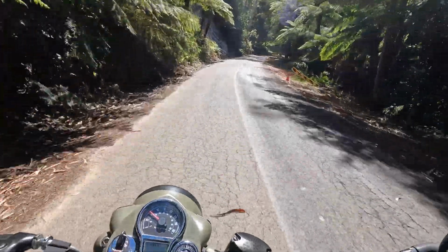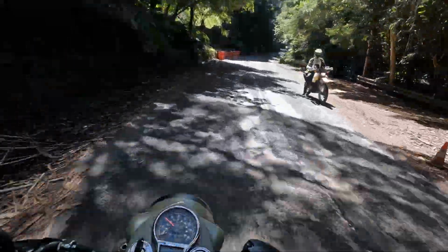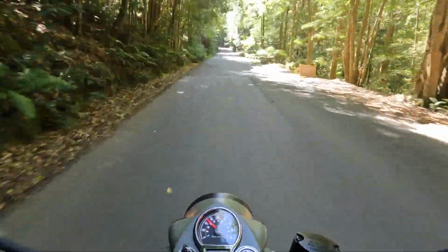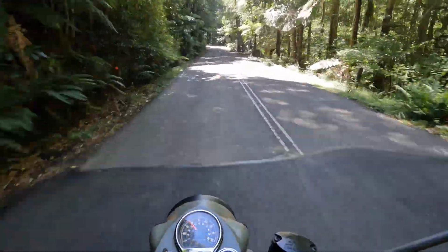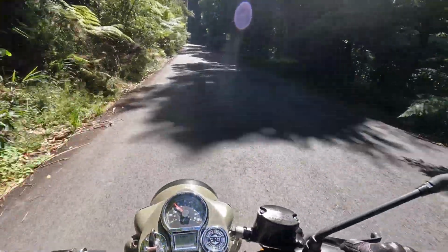So having said that, and keeping that in mind when we look at the power figures, considering these minor mods, you'd still think that the 500 would outperform the 350 motor, and yes, it does. However, the power and the torque is created with a lot of fuss from the motor as the revs rise, and we must remember that these motors do their thing so well at lower revs.